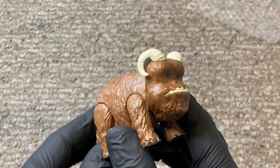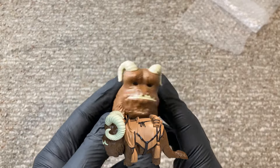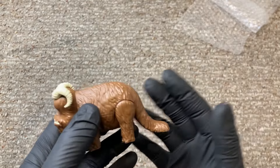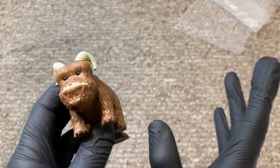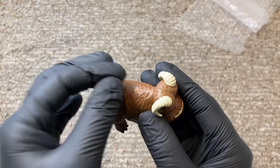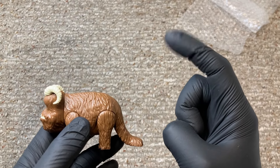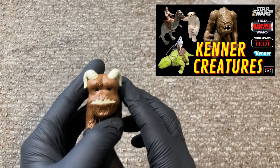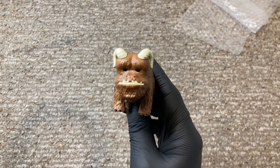As you guys know, Kenner never made a bantha, which is something that Chris over at Stan Solo fixed — that glaring hole. He made an amazing bantha, one of my personal favorites out of the Stan Solo line and just out of the vintage collection altogether. Kenner only made those few beasts: the Wampa, the Tauntaun, the Rancor, and of course the Dewback. The Tauntaun and the Dewback both feature the trapdoor mechanism enabling you to stick an action figure inside the creature. The Rancor has the spring mechanism to open the jaw. But that was the whole line of creatures. If you want, check out this video right here — it'll take you to my creature review of all the Kenner creatures. Being able to add this little baby bantha to the Kenner collection is a fun little treat.